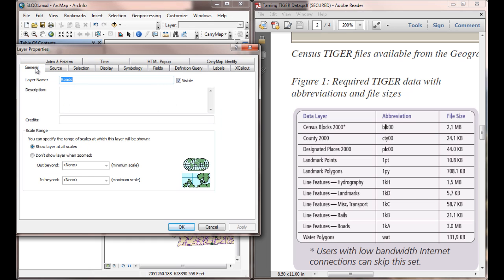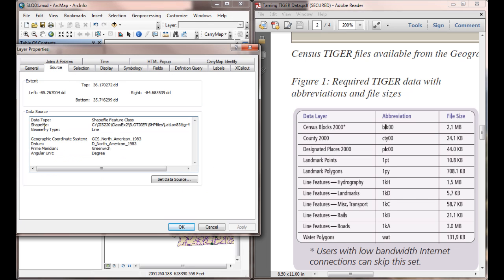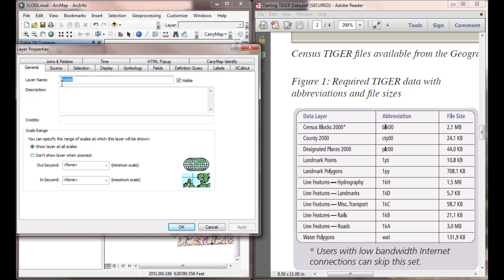I can click over into the general tab and you can see I've renamed it there. But if I go to source and look at the file name, scroll over a little bit, you see that it still is called the Tiger 47035 LKA. So it doesn't change the actual name in the file, it just changes it for our viewing purposes.